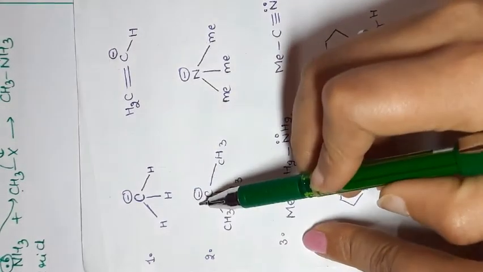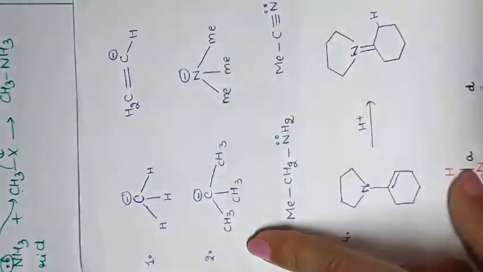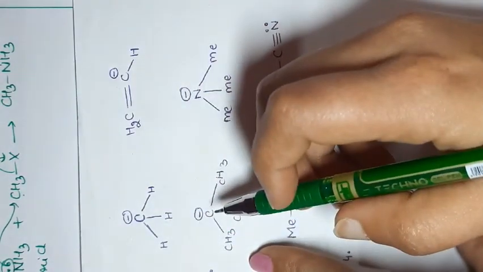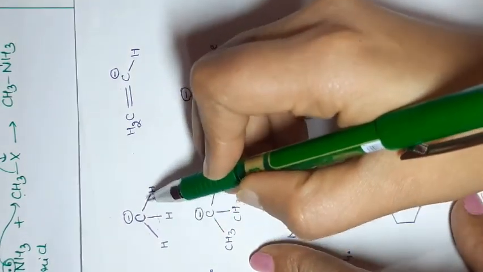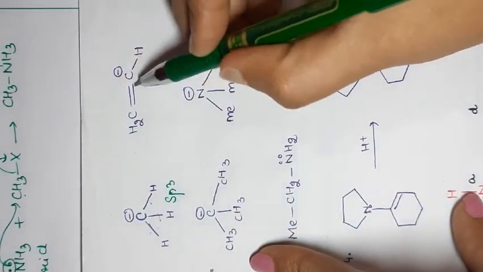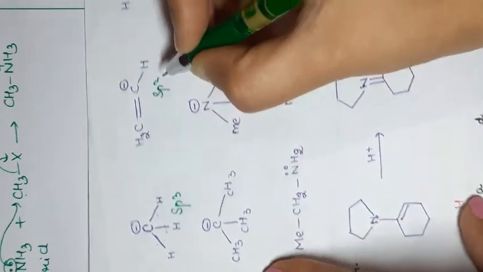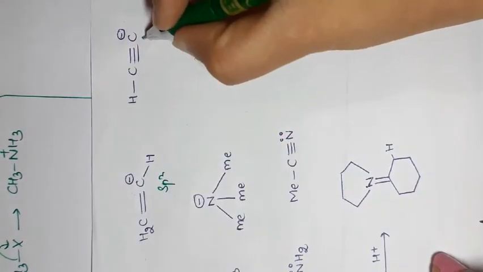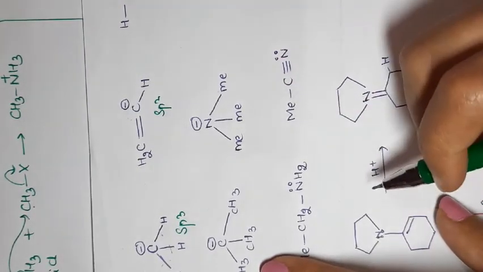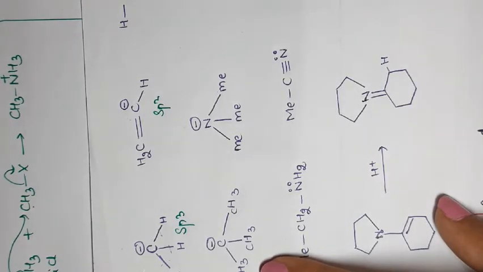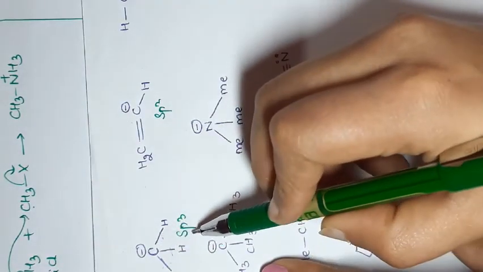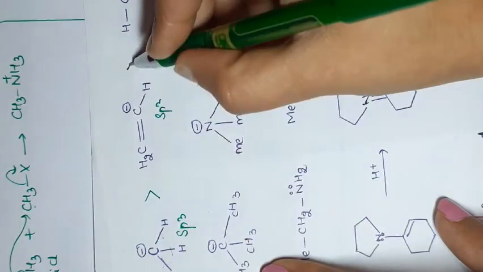Now, in the first example, first of all, we will see what is the hybridization of the given molecules. See, here the hybridization, how we calculate hybridization, I hope you already know. This carbon is sp3 hybridized. In this case, this carbon is sp2 hybridized, and this carbon is sp hybridized. Now, as the s character increases, the donor ability decreases. So that means this carbon will have the maximum donor ability because the s character is least. So the correct order would be like this.